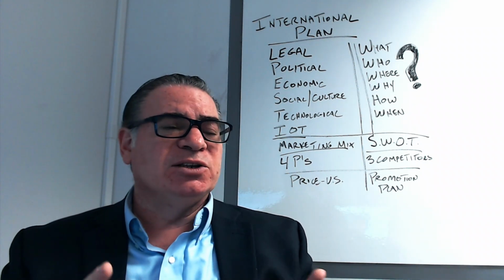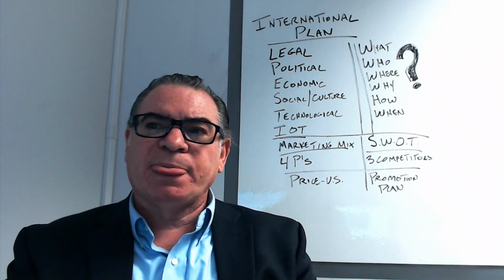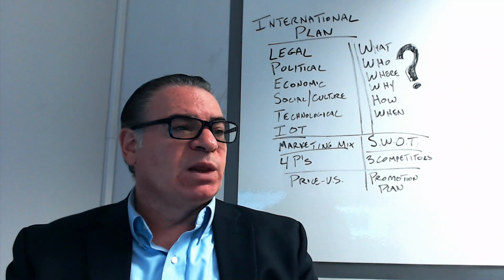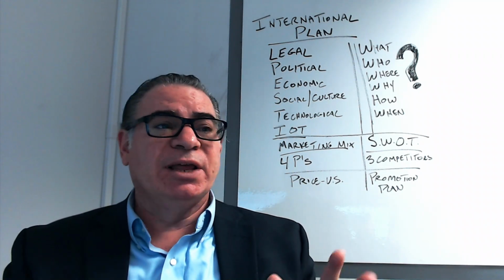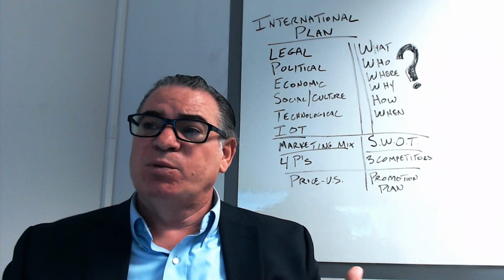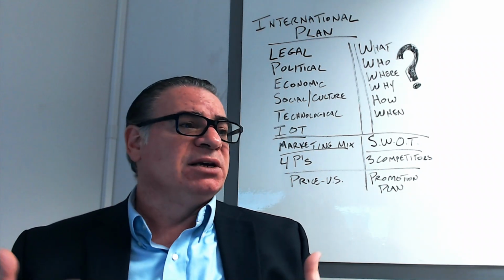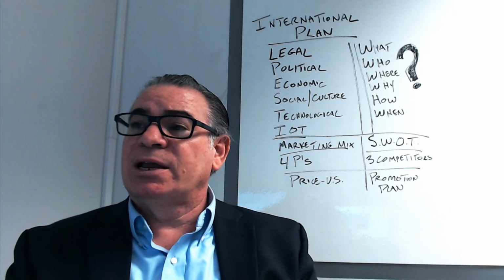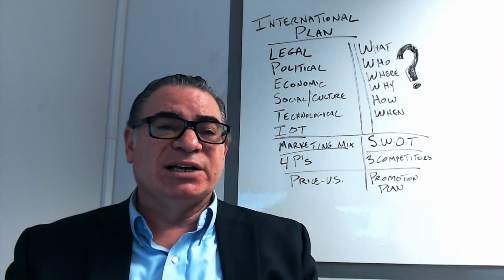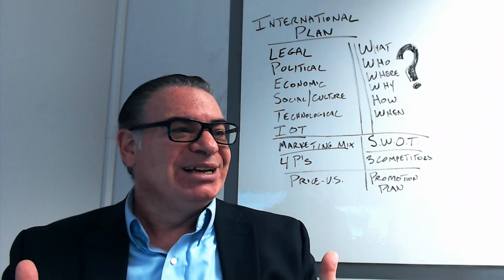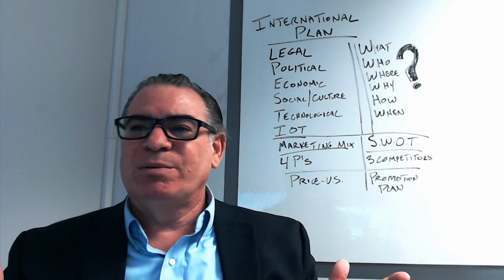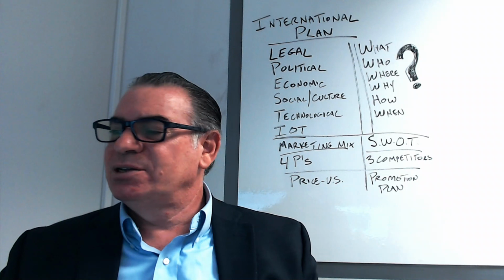In my opinion, there's two important parts in an international strategic plan. One is the target market, because who you're going to target to, you want to make sure that there's enough people in the market that's going to buy your product at the price and promotion you're putting in there. The other is the macro environment, the legal, political, economic, social, cultural, technological, and internet piece of this. Because like I said, it doesn't matter how good your product is. If the laws change, if politics change, if the economy changes, no one's going to buy your product. It doesn't matter how good your strategy is, okay?